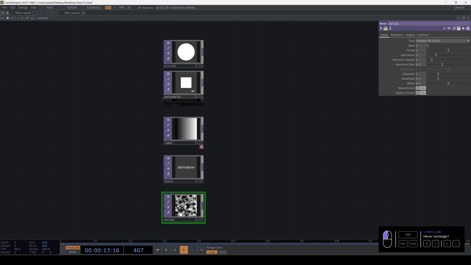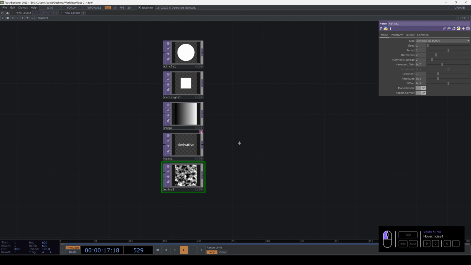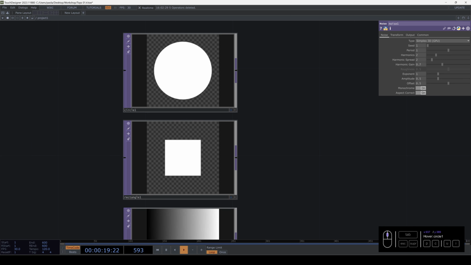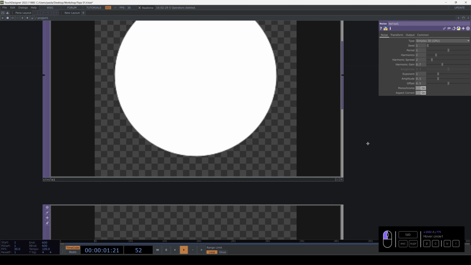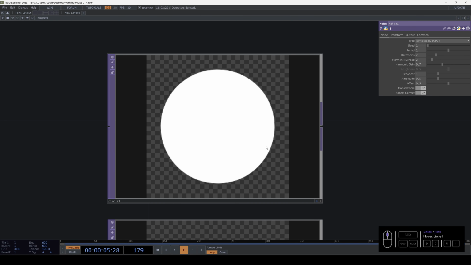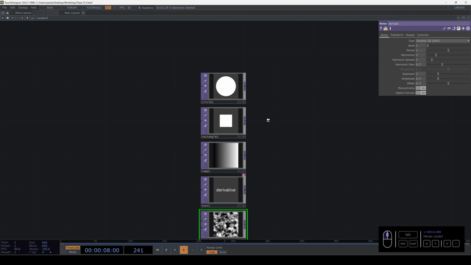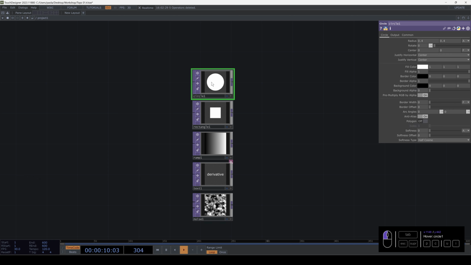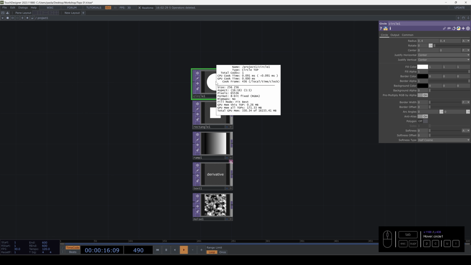And because we are working with images, we need to think, okay, we can change the layer resolution, because if I zoom in, you can see this circle is not good, it's low quality. How do we know that? If we go to this circle and press the middle button of the mouse, we have access to the information of the image.